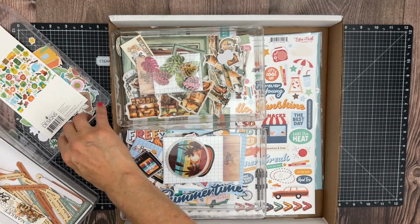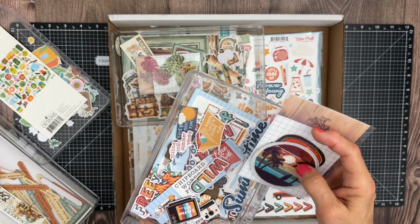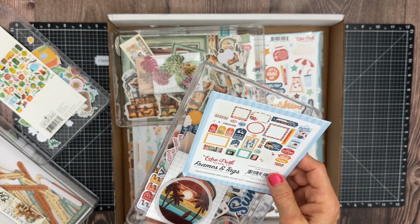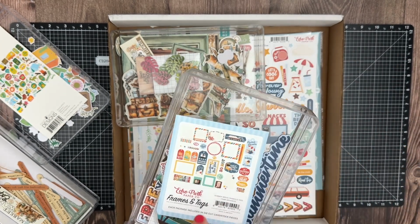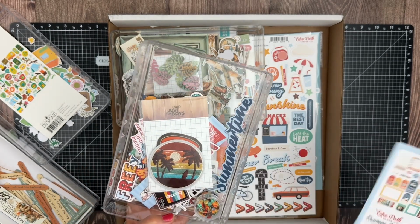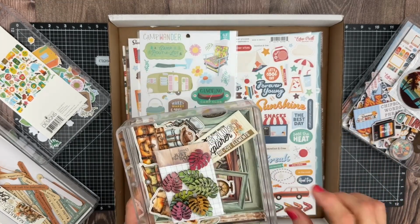So I have these two right here. And then this set, we also got these, so they look like patches that you would put on a jacket or something. So you can order those separately, or they came in a kit. I can't remember. All right, and this is Echo Park Frames and Tags. And I always keep this so that I can look at it if I'm trying to find something, without having to dig through each one of these trays, but I know what's in the tray and it's already available for me to take out. All right, I hope that makes sense. So I keep this so I can look at them all at one sitting.